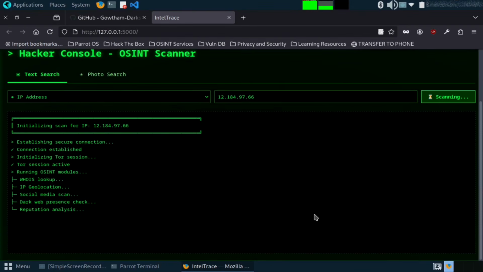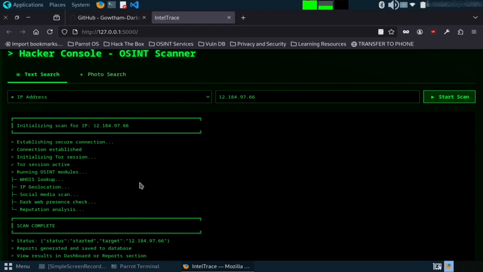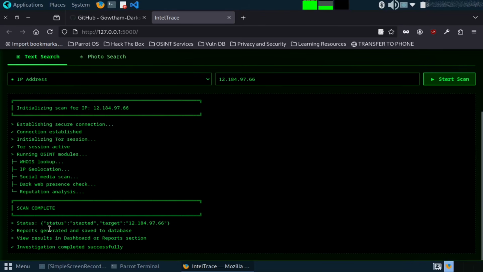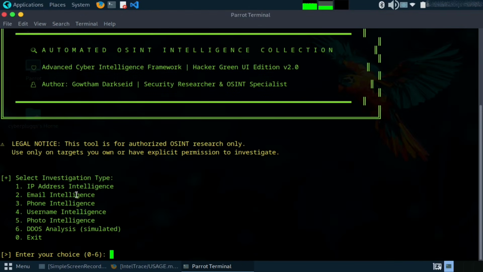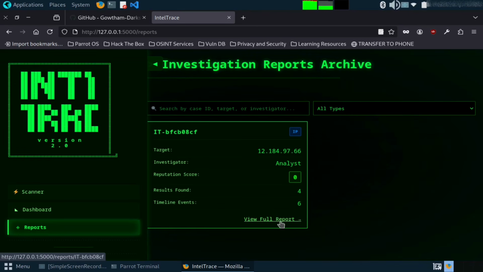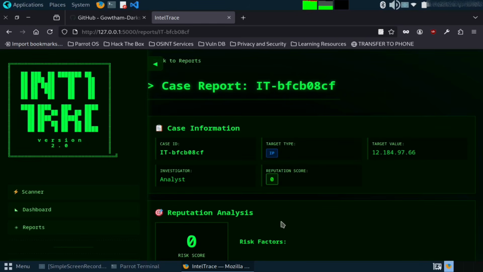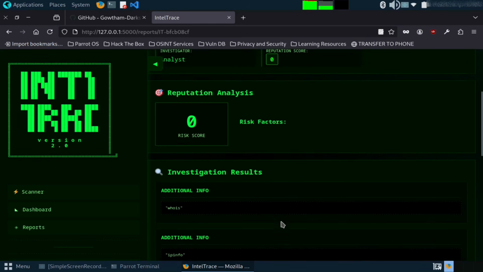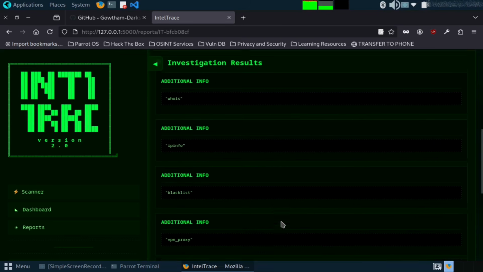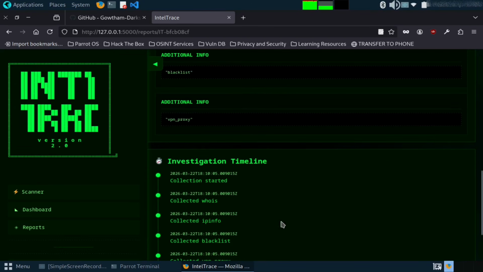This tool is a powerful example of how OSINT works in real-world cybersecurity. It is commonly used by cybersecurity professionals, ethical hackers, digital forensic analysts, private investigators, and law enforcement agencies. Its main purpose is to gather publicly available information to investigate threats, track digital footprints, analyze suspicious activities, and improve security awareness. Used correctly, tools like this help protect individuals, organizations, and systems from cyber threats.